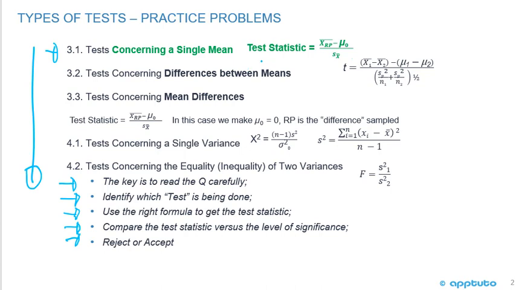So here when we calculate, because we're looking at the test concerning a single mean, you can see we're looking at an average or a mean minus the population mu average, and we're going to divide by the standard error, which we have seen how to calculate in a previous LOS. So for a test concerning a single mean, we're going to calculate the test statistic and compare that statistic versus a level of significance, and then we're going to accept or reject.